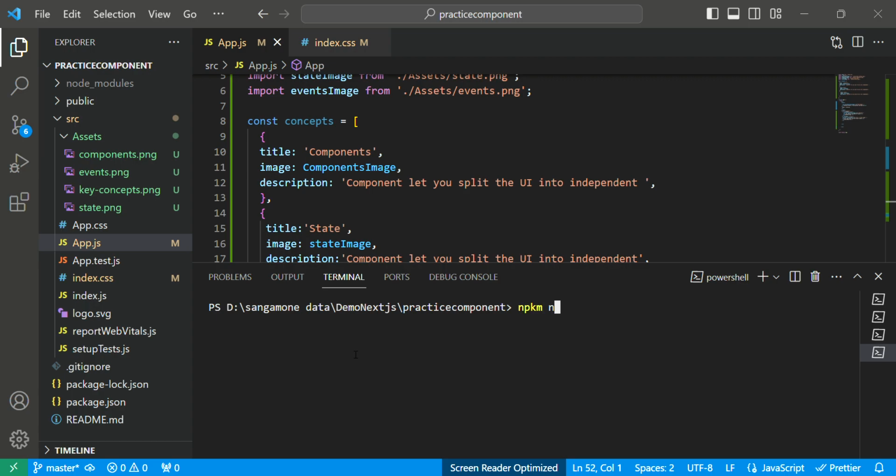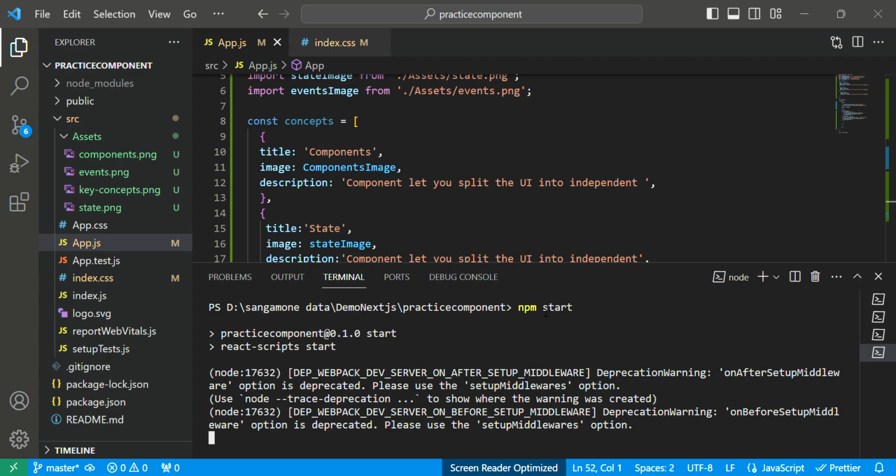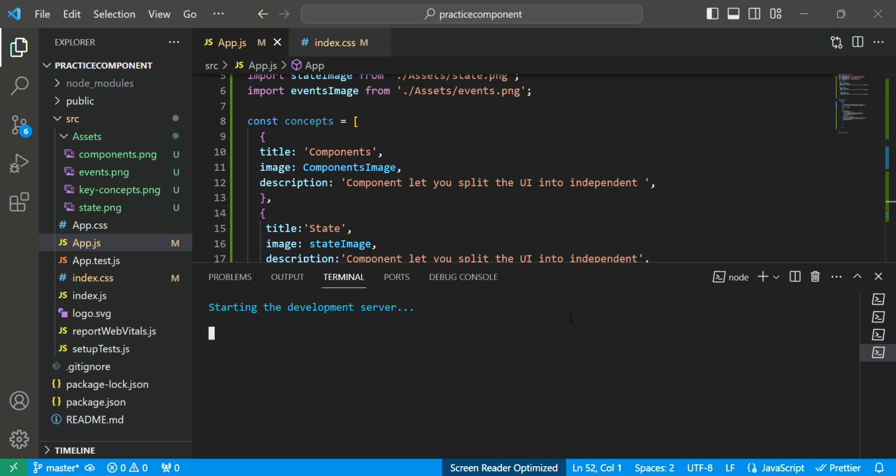What is the run command? npm start. You wait some seconds, and it will start automatically in whatever default browser you set in your system. This is the syntax to run the ReactJS project. So npm start runs the project.